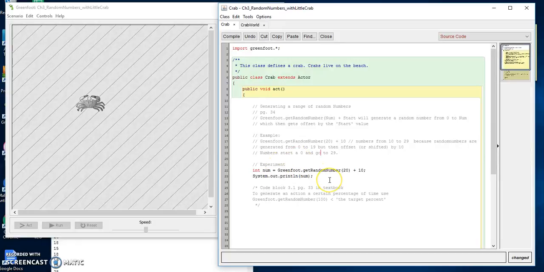We are going to now try a little experiment. This is something new. You haven't seen this before, but we are going to generate a random number, and then we're going to use a system output statement, and you're going to see that it outputs to the console window. And what this does is it kind of lets us have a little playground, so to speak. And so we're going to try this. It has already compiled, there's no syntax errors.